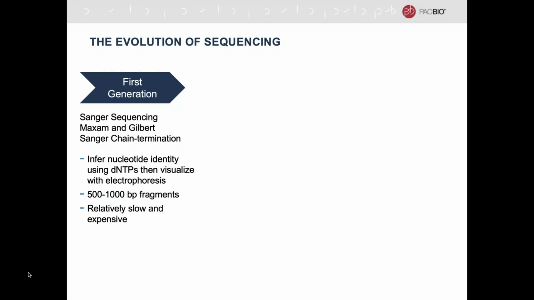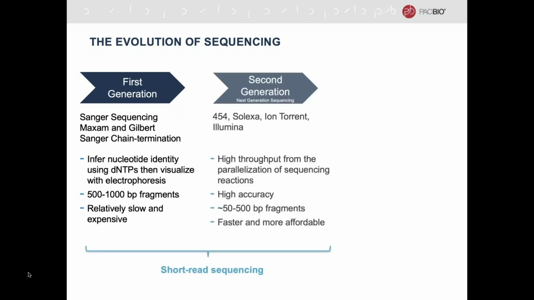So looking at the evolution of sequencing, I'm sure since most of you said you're familiar with sequencing, that you're very familiar with first generation sequencing, which was Sanger sequencing. Sanger sequencing is a method of DNA sequencing based on the selective incorporation of chain terminating dideoxynucleotides by DNA polymerase during in vitro replication. Most notably, this was used during the Human Genome Project. With this, the process is relatively slow and expensive, and the read lengths were quite short. You're generally working with fragments that are between 500 to 1,000 base pairs, but it is an accurate sequencing technology.